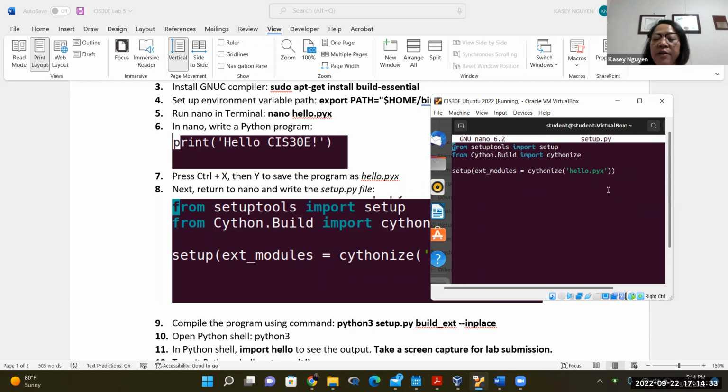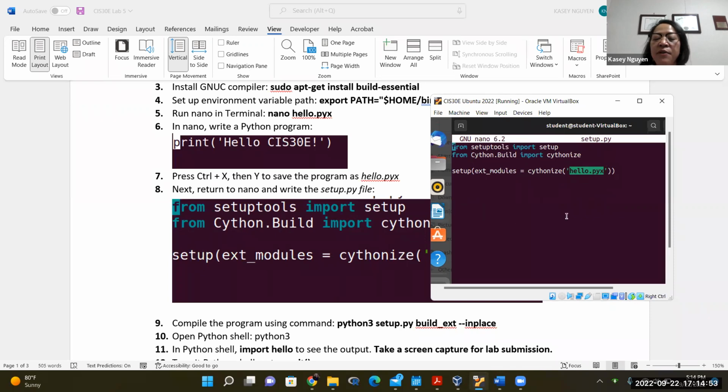Now your setup file should always contain whatever Pyrex file you're trying to build, the pyx file. Since I'm trying to build my hello.pyx, that's what I'm going to pass in the cythonize parameter. That's important.